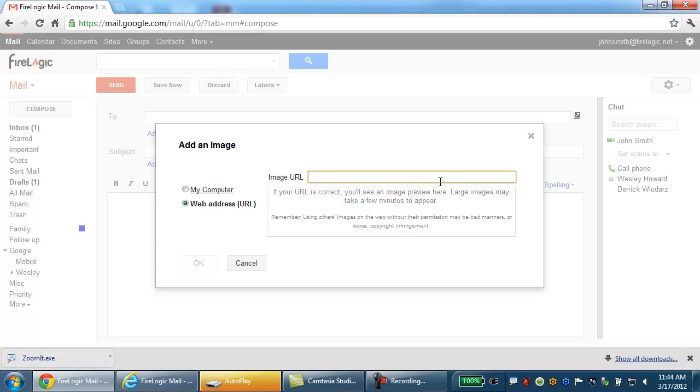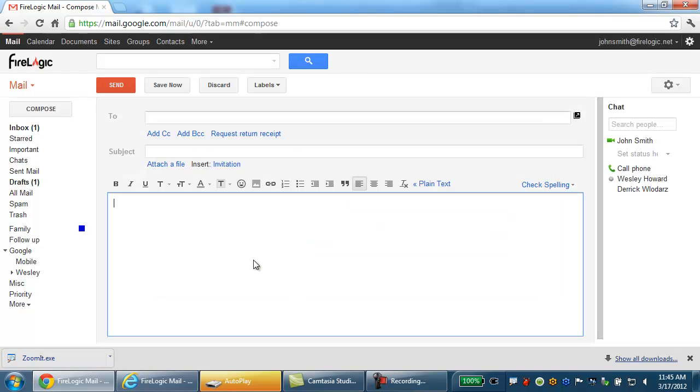I use this functionality a lot because people are always asking me about it. They want to purchase new computers and they want to see, hey, what kind of computer is this that you're recommending to me? I can put the image of that computer right in there for them. They don't have to mess with attachments. They can just see exactly what I'm referring to without going to any extra spot. Makes it a little easier for the person that you're communicating with.